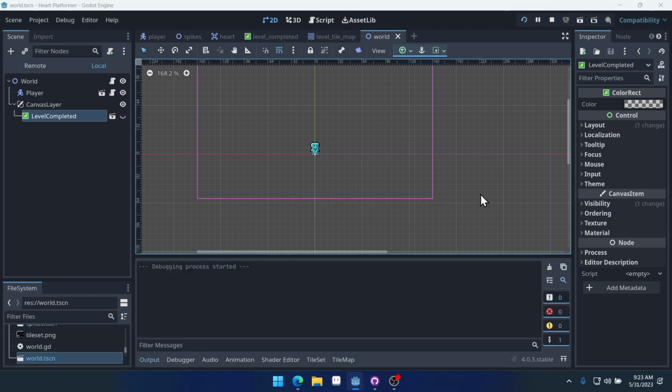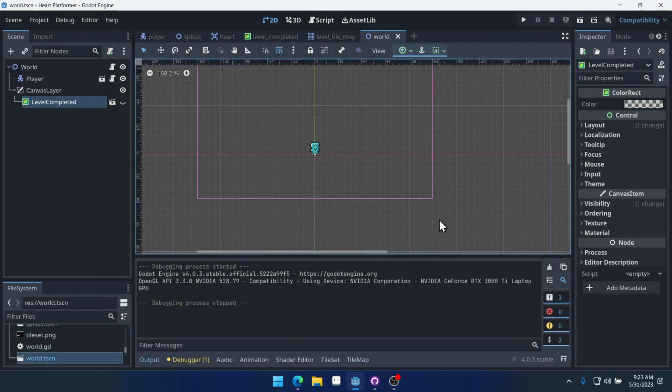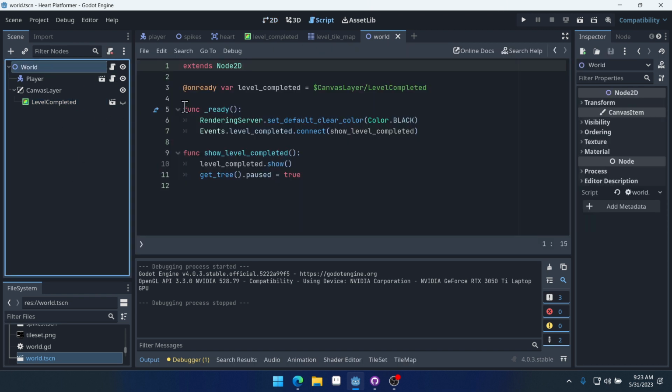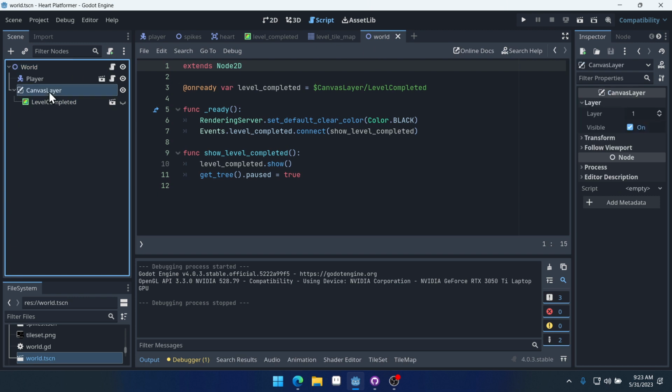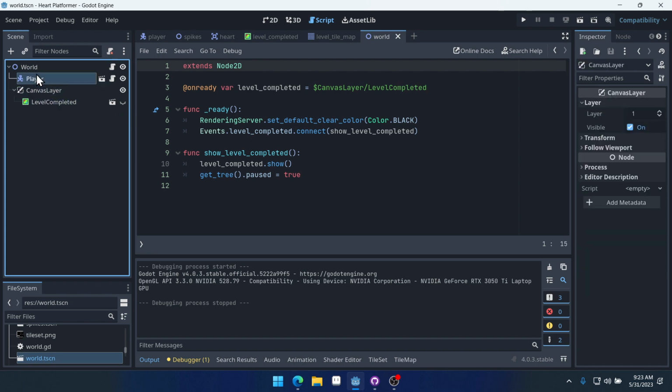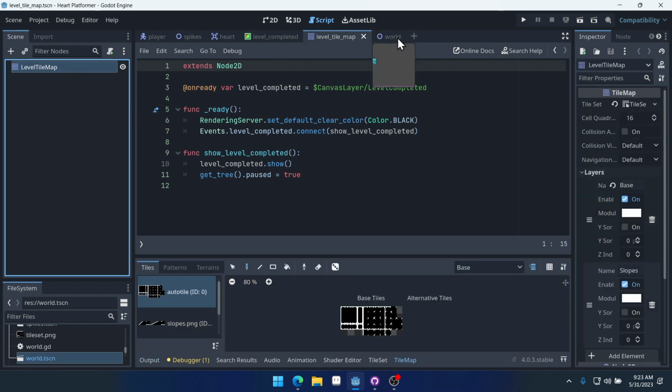And obviously if we run our game, our player's just going to drop into infinite space, which is not what we want. But what we're creating here is actually a template, in a sense, for each level that we create. So this is world right here. And every single level that we'll create will have these items in it, right? A player and a level complete. And it's going to have a tile map too.